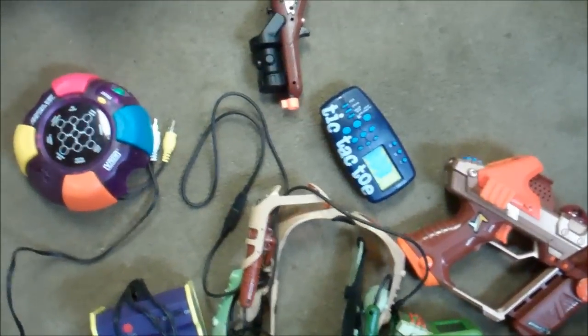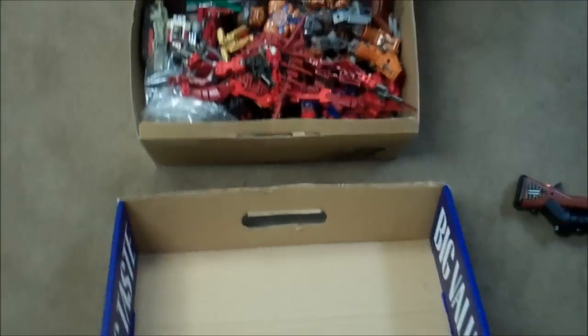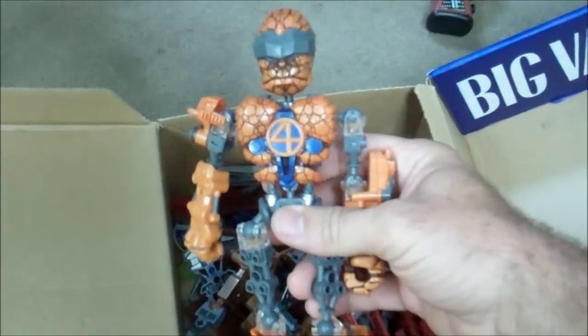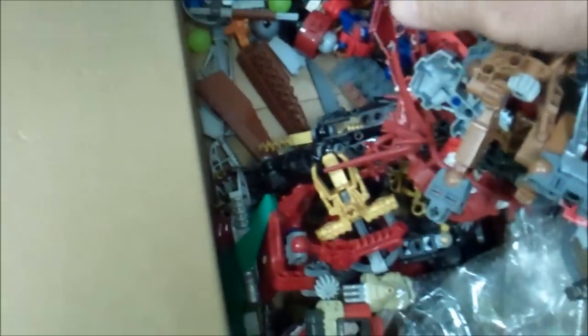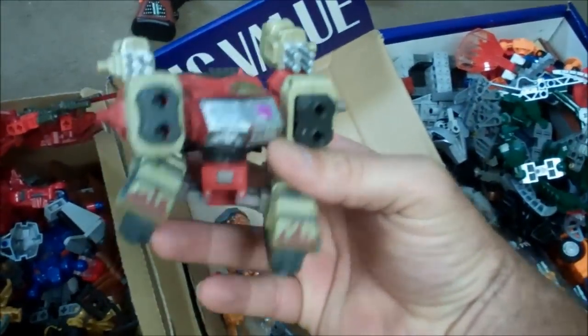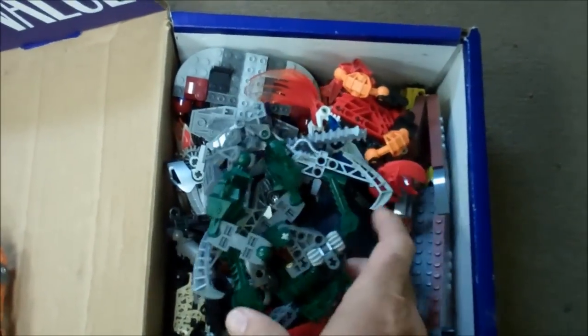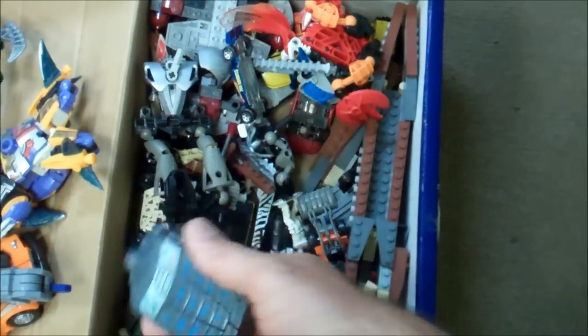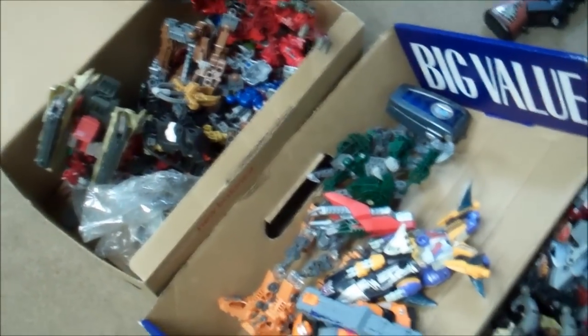On the Lego front, I found some Legos at auction — woohoo! I paid a couple dollars for both these boxes full of Legos and Bionicles. Some of these are Star Wars. There are Fantastic Four Bionicles too. The Legos in here are Star Wars ones. I also have some Transformers — about four of them. A couple actually connect to each other. There's even a Cell Phone Transformer — that thing's cool. Anyway, I got me some Legos and I'm excited to see what we're going to do.